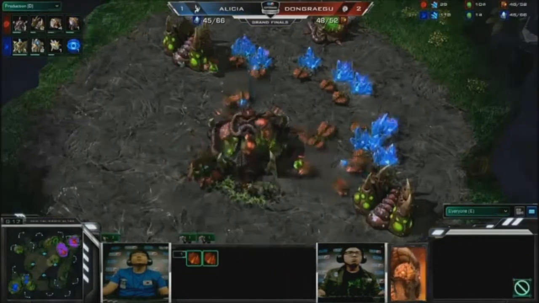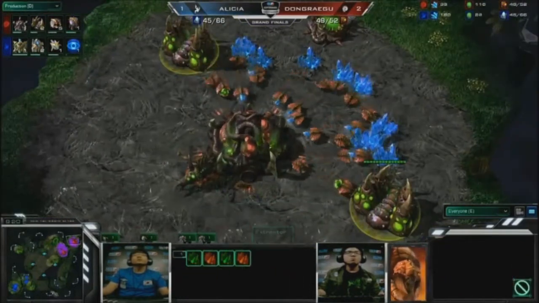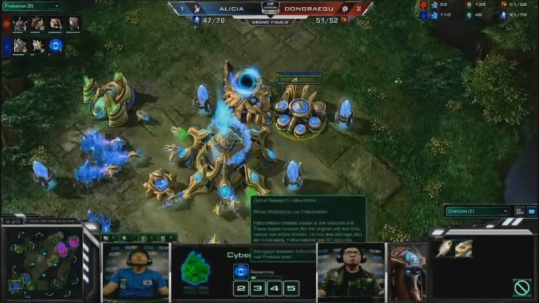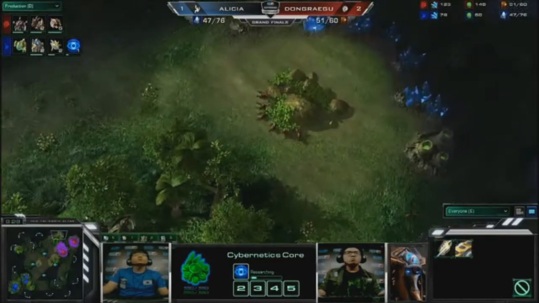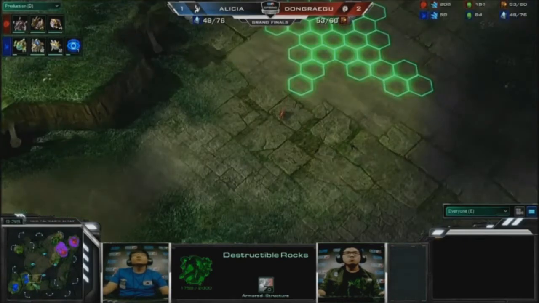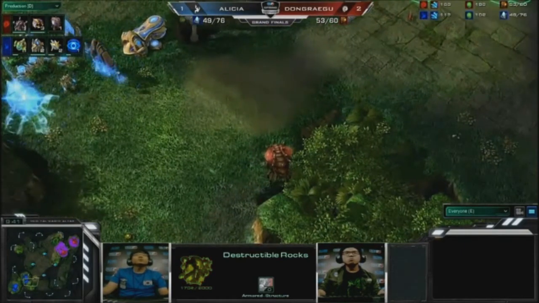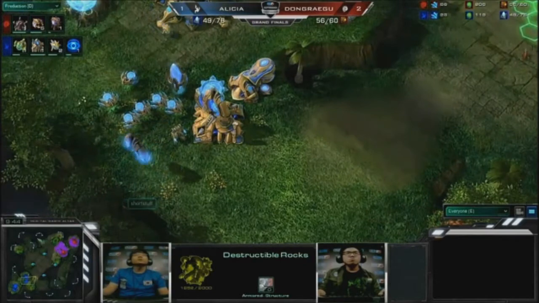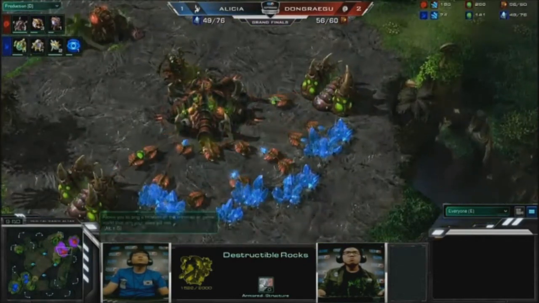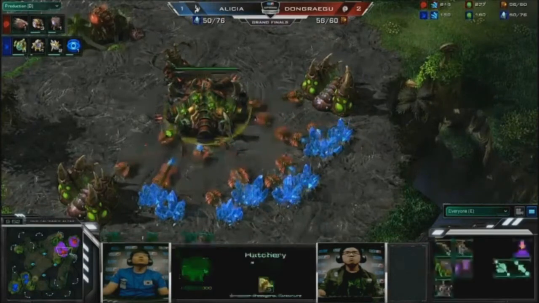Alicia into 3 gateway expand, and when they do that, it is a great choice to go 2-base lair. Because if you go 3-base, then you know he can hit you with a quick timing, a quicker one than you're used to from Forge expands. And here he can either go for Infestors or Mutas. Both are completely fine choices in this scenario, and both of them are going to be pretty good against these mass sentries that we're seeing from Alicia.